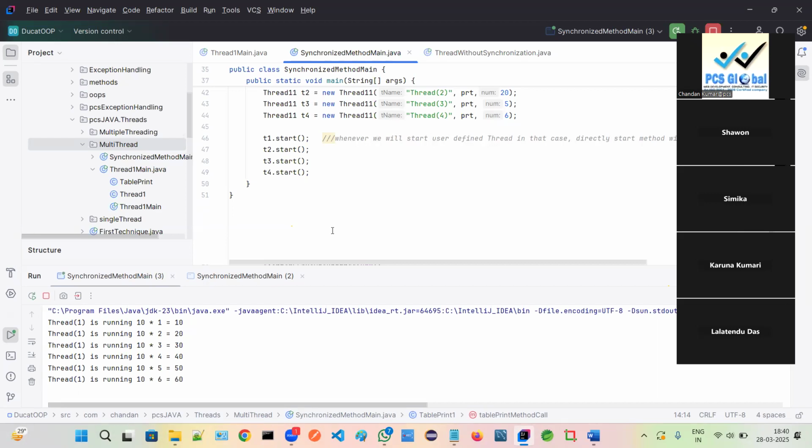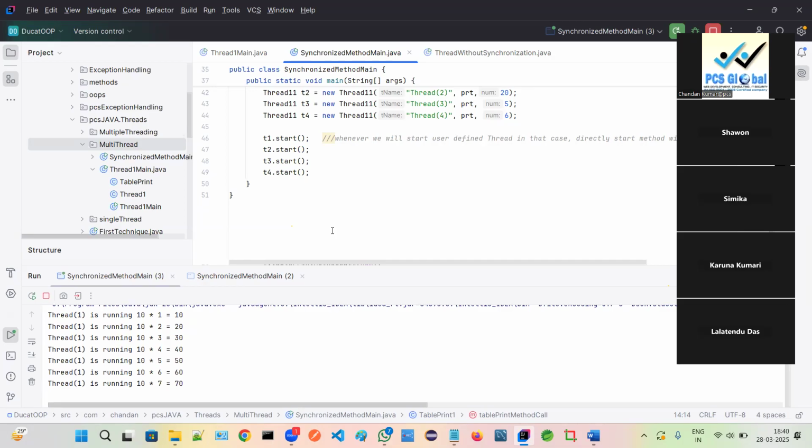Now, we have learned how to create a thread, how many ways we can create a thread, single thread, multiple threads, how to put a thread into sleep mode, and how to write it inside try-catch for exception handling. As well as we have seen thread dot getName, and how to set priority on a thread, right? Minimum priority is 1, normal priority is 5, and high priority is 10. High priority means what?